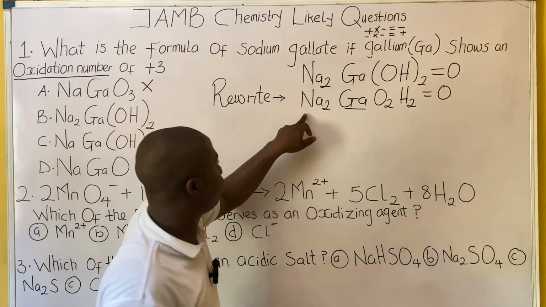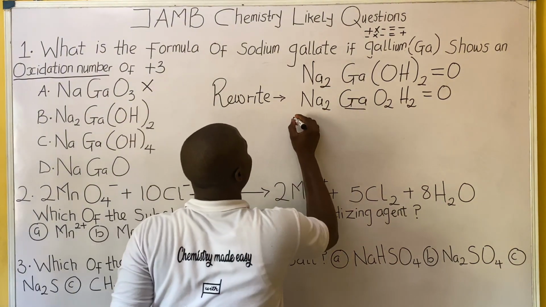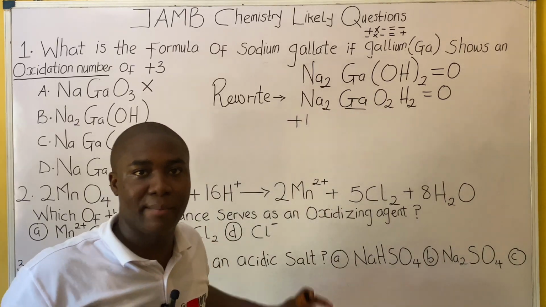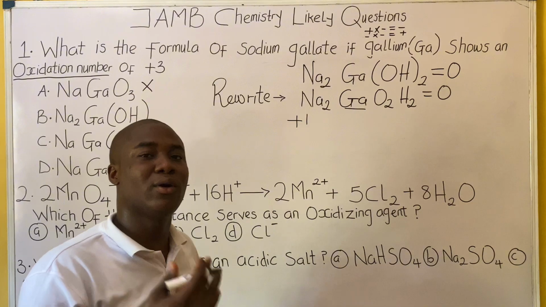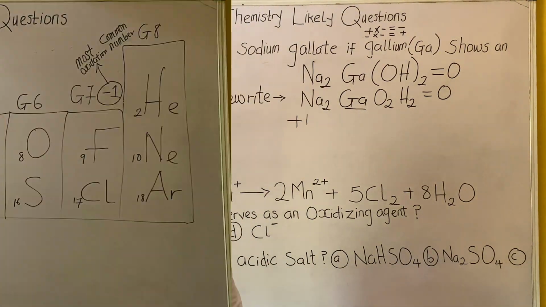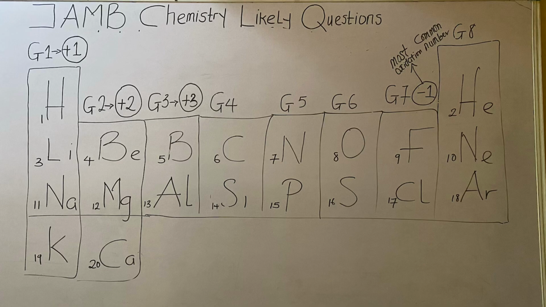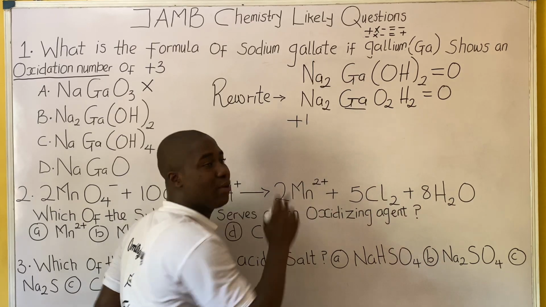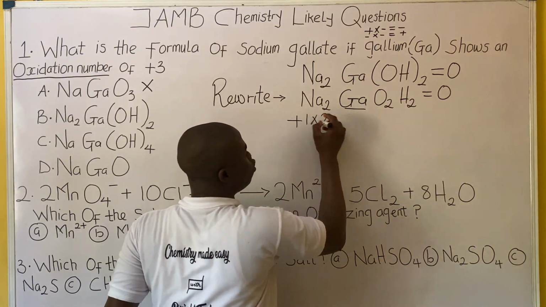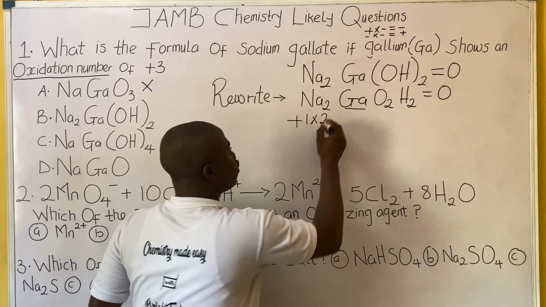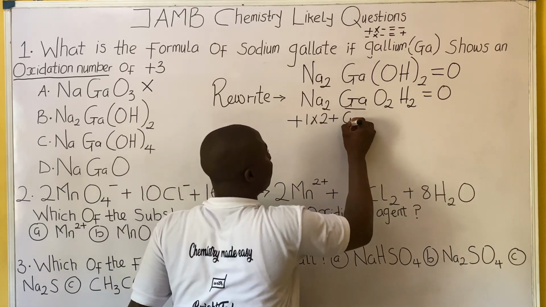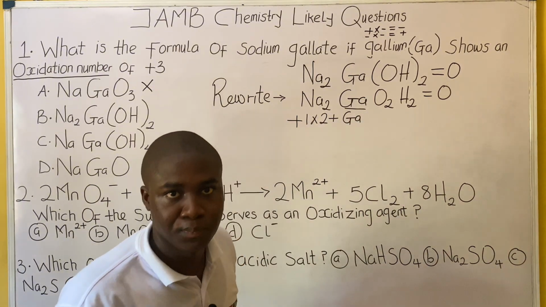As earlier said, the first element here is sodium. And what did I tell you is the oxidation number of sodium in most compounds? Sodium all the time is simply plus 1. Take note of that because you might see another question that has sodium in it, so you don't have to forget it. All elements in group 1 have plus 1 as their oxidation number, and sodium is part of them. Now you can see that we have 2 of this sodium, so it's going to be plus 1 times 2. Do you understand? Because we have 2 of it. To go to another element, we write plus. Gallium is what we're looking for, so it remains unknown. We are done with gallium.